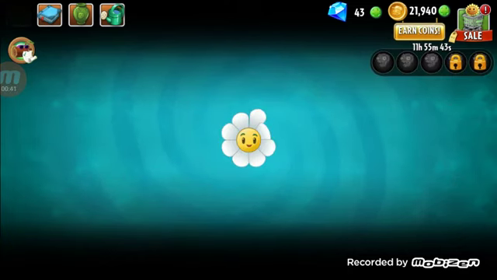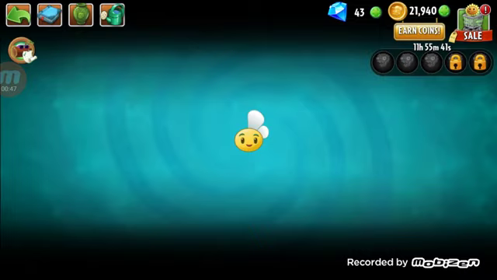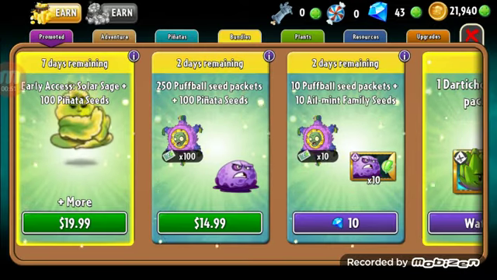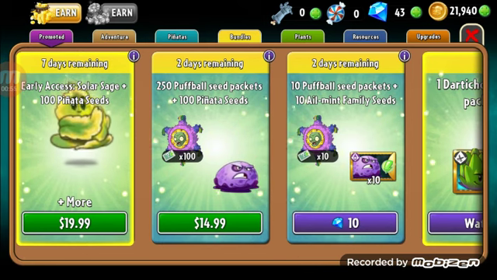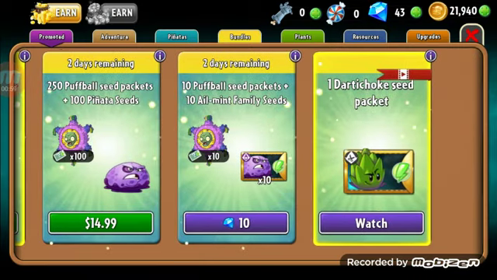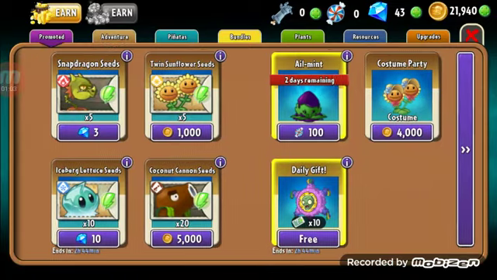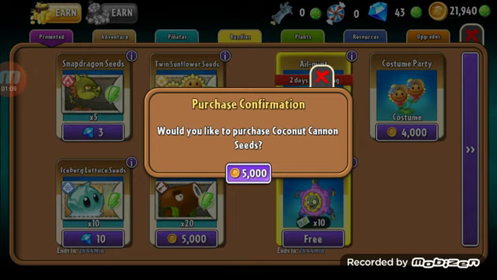What's for sale? What is so important at this moment? I'm in the middle of something. Oh, early access. Pinata seeds. We have puffball. Solar seeds. One artichoke seed packet. Anything for adventure. Huh. I can get this.